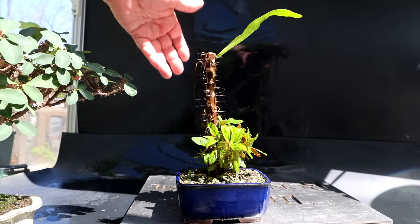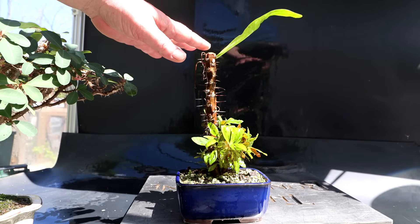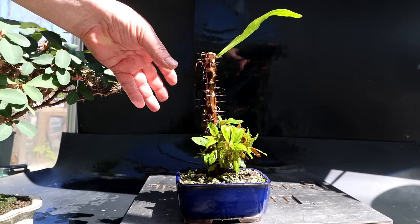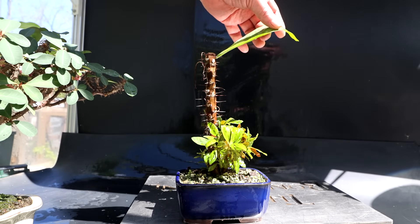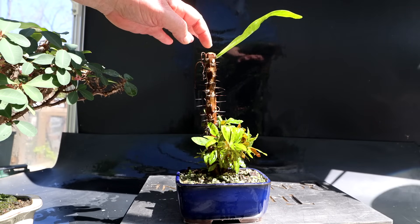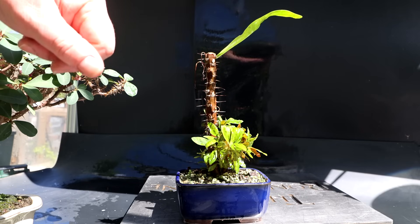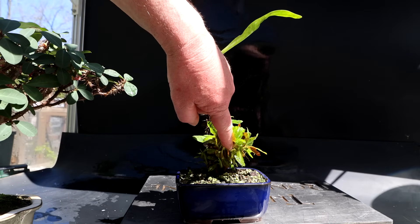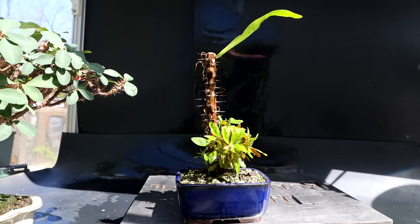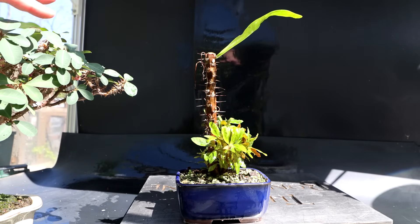Here is a look at my other crown of thorns. It was just a single trunk and I did the first prune — just cut the top off. Slowly the leaves died back and I thought maybe this species with the large leaves doesn't respond well to pruning. But the trunk line survived over the winter. There are some buds coming out on the trunk, and it did sucker up from the root system. I don't know if a clump style is in the future, but it did take the pruning, just not as well as my other one.